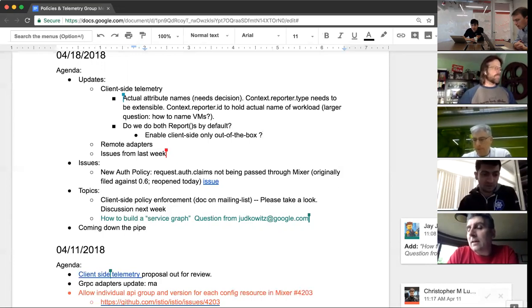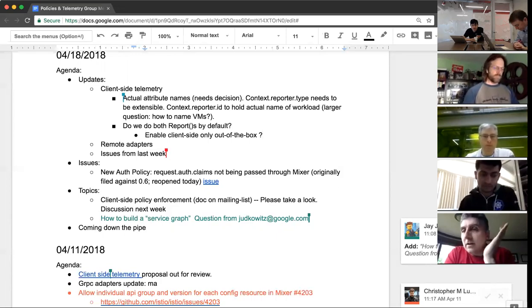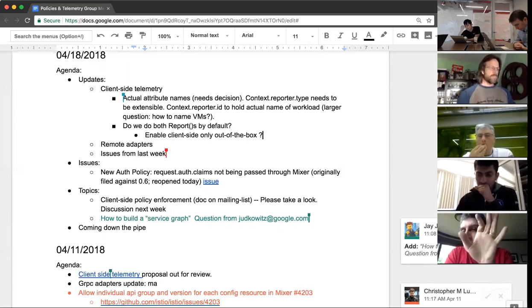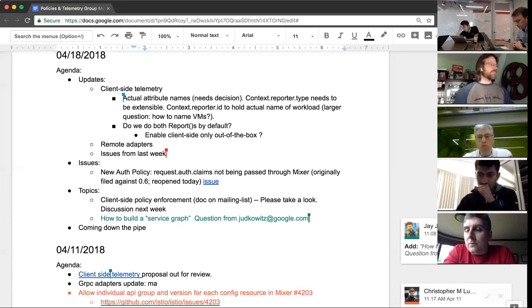Yeah, I think it's worth looking at this with the lens of the config model we're going to have in a few months, where we'll have service config that describes the behavior of everything that's coming into a service, and we'll have consumer config to describe what happens on the way out of a given workload. And it's totally reasonable to say the default consumer config is empty. There's no telemetry collected by the consumer. There's no consumer side quotas being applied or anything like that. And it's just extra features you can turn on if you need.